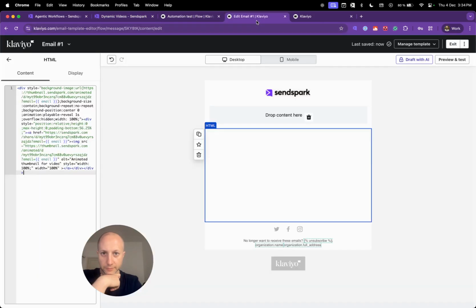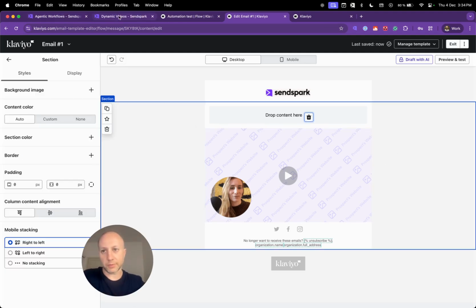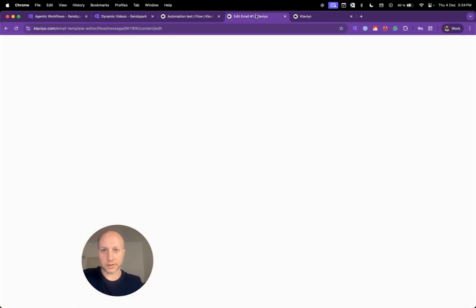Okay. So I'm pasting this. It'll probably take a moment before you can see this placeholder. And the way that it works is that our system will send automatically the right video to the right person based on the email. Okay. So that's why we need to generate videos first here. This video doesn't have an email, but it's fine because it's just a video I made so I could have access to this section.